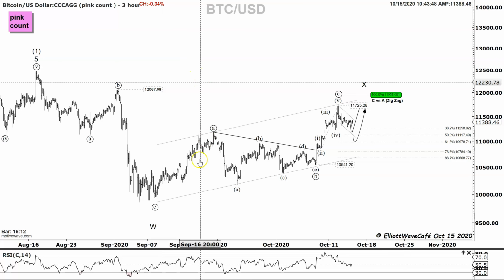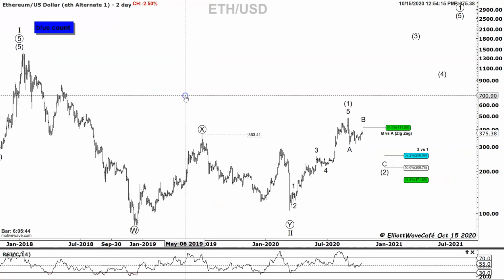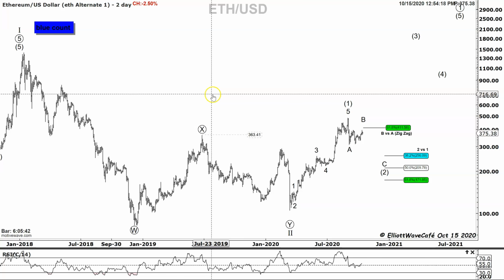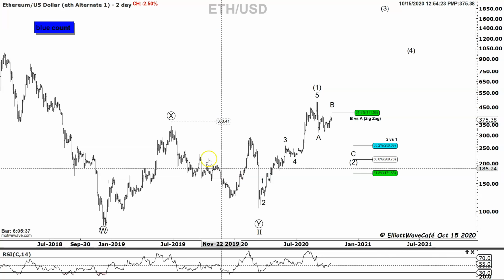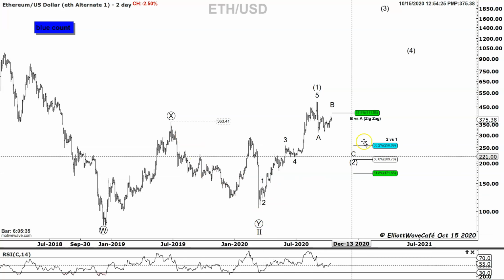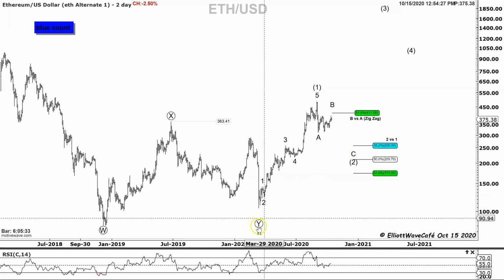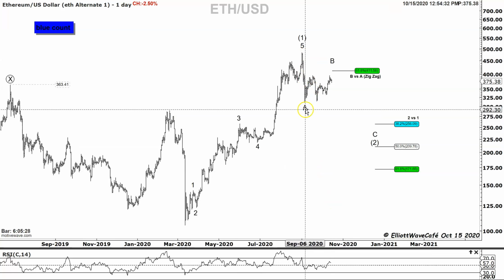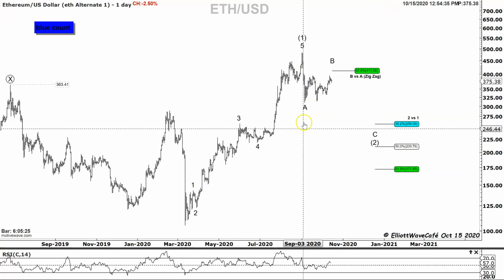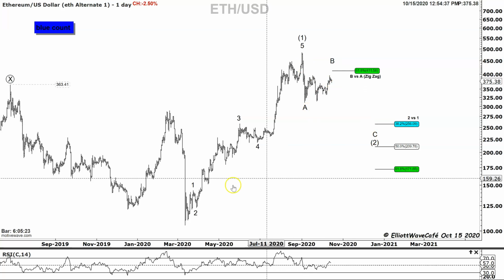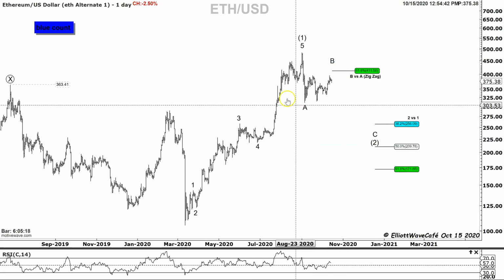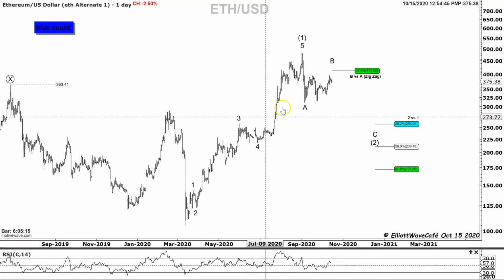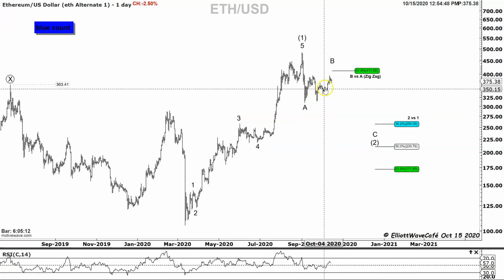So that's on Bitcoin. All right, so kind of going back now to the Ethereum, guys, and looking at the blue count. If you remember from a couple of weeks ago, we were taking a look at this and saying, well, if we've hit a major second wave low, we're still looking for Ethereum to push much, much higher. The problem we have is that we have sold off here in a pretty impulsive manner in this wave. It could be a possible A wave, and they haven't had any continuation lower just yet. So following an impulsive decline in a wave A, we're looking for another impulse in a wave C. And for right now, it seems that the market is still kind of corrective and possibly doing this B wave.